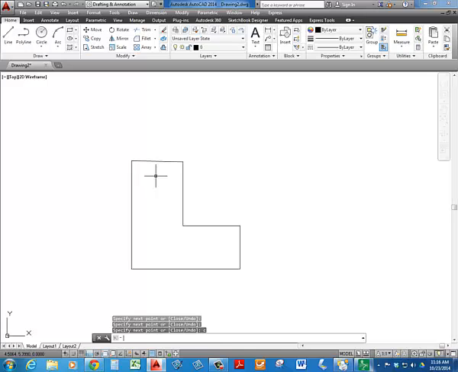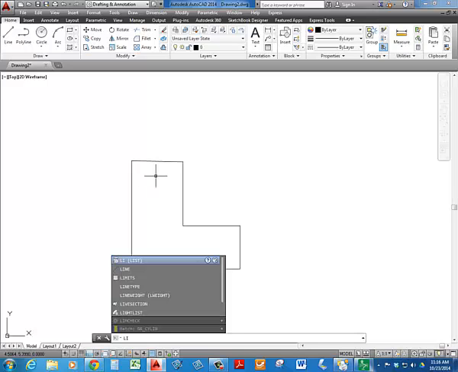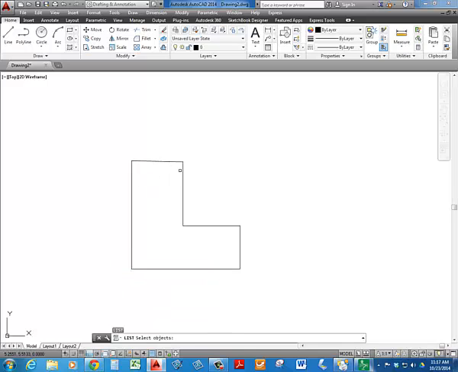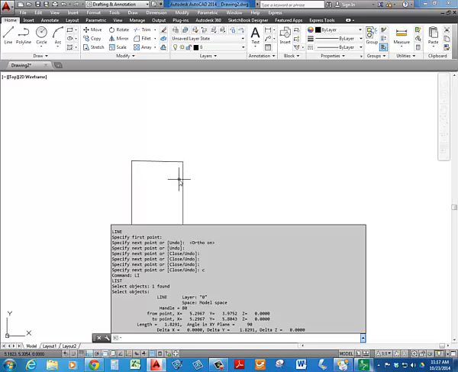Remember, you can use the list command. You've created something and you were following the dimensions as close as possible, but when you got done, you looked at it and something doesn't look the right size, or it's out of proportion, or this is too long. Remember, you can use the list command, whose alias is LI, and click on a line or an entity, and it'll give you a little kernel of information about it.